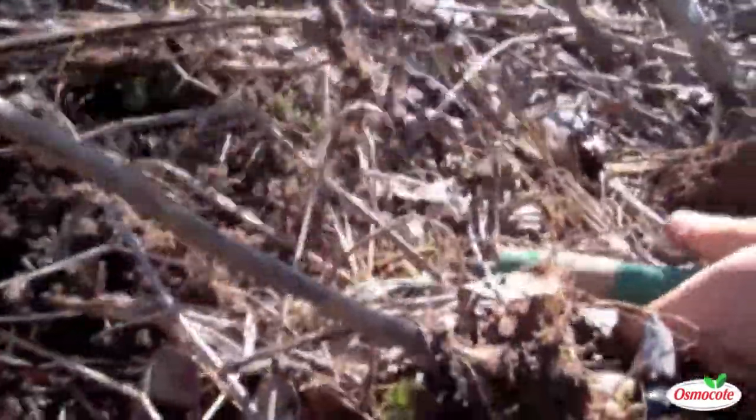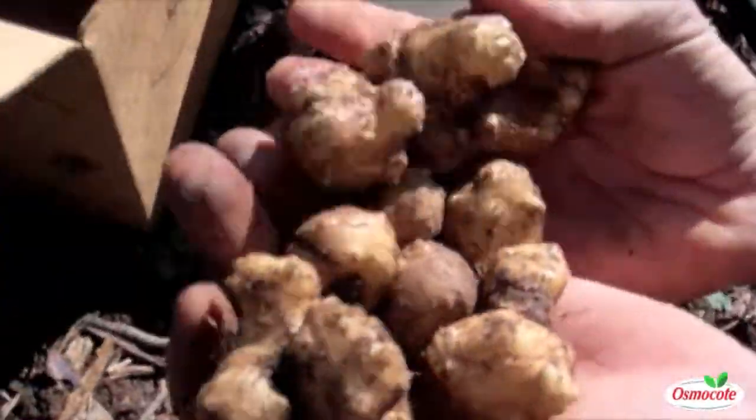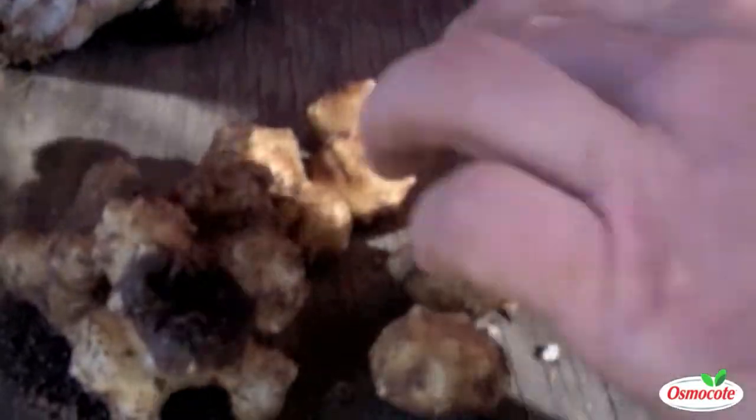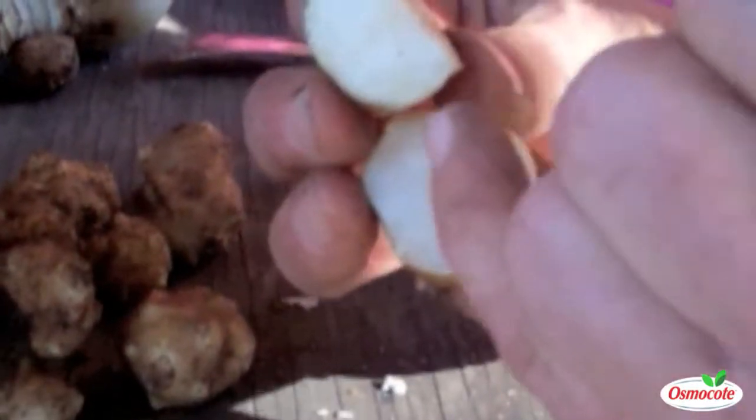Yeah, that one has enough. I just left the choke down there. So now we have the chokes dug, and we're going to take them somewhere a little more pleasant to sit and cut them up. Each one of those will grow, so we can go from this little group of artichokes in one season to a whole row. I've got a little grafting knife, but any kind of knife will work. We're just going to cut like that. You see I've got a nub there, or an eye — lots of them on that. I can cut this on down into various pieces. They're going to need a couple days to dry — you want this to heal over for about three days. I'm just going to put them back in the box, close it up with all the pieces, and let them dry up.